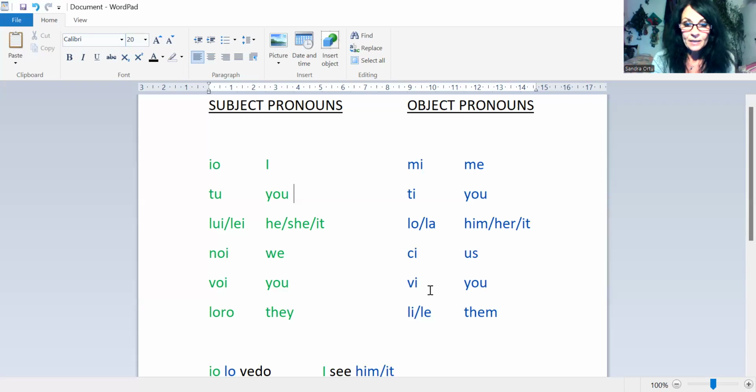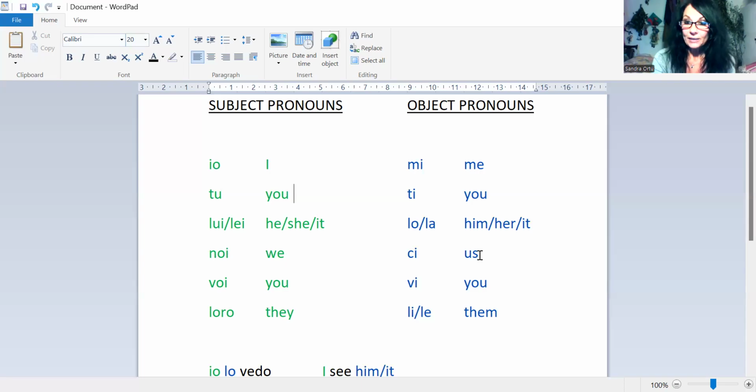So, for example, this you here is different. Visually, it's the same, but the function of these words in a sentence is completely different from this you. So this you, this blue you, is completely different from voi. The translation for voi is the green you. It's not the blue you. And you think, what? Visually, as I said, it's the same, but it is confusing.